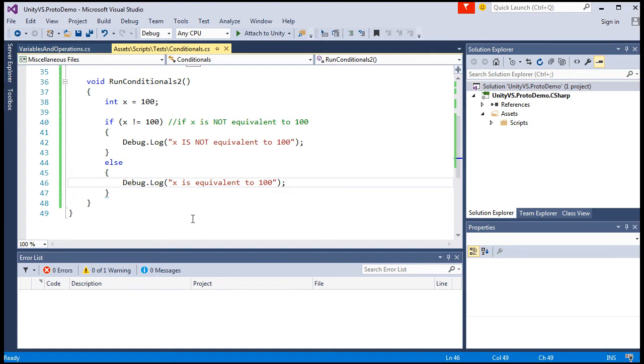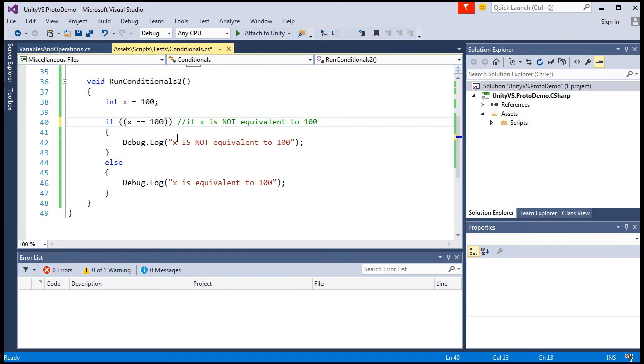So let's go here and write in, instead of saying is x not equivalent to 100, we'll basically move it to the entire statement. So we'll wrap this statement, sorry, not 3 equal signs, 2 equal signs.